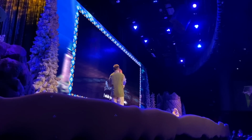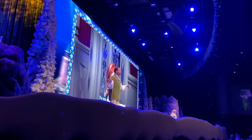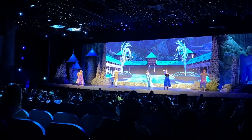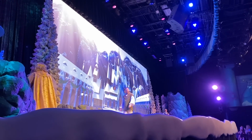For the first time in forever, a Frozen sing-along celebration. This is on Echo Lake, and you won't want to miss it if you have Anna and Elsa fans. It tells the story of the movie through song, and Disney even sprinkles in some hilarious jokes for the grown-ups. Afterward, check out the Olaf meet and greet next door.